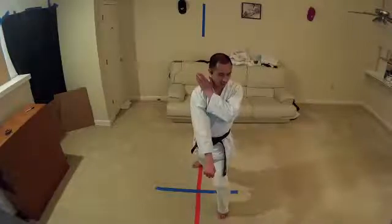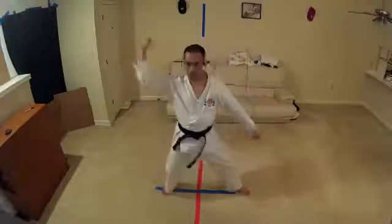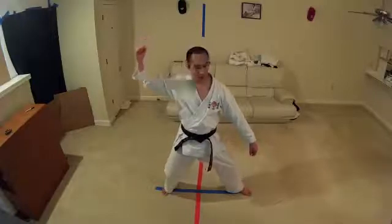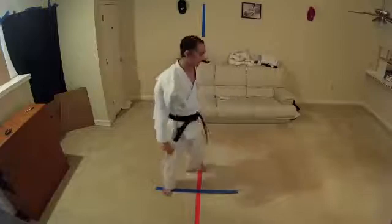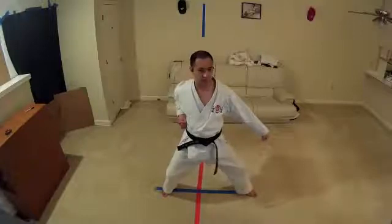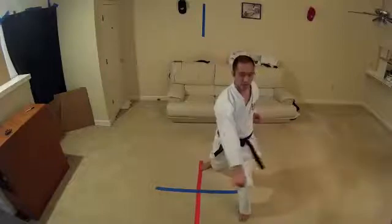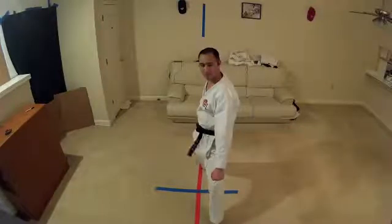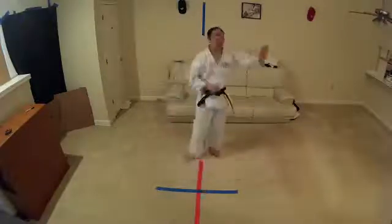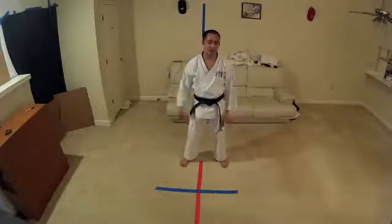Okay. And instead of mae-geri, which is Gedan barai with the front hand, Heian soto-uke with the rear hand in Ko-kutsu-dachi, we're just going to do this. One, two. So just Gedan barai in Ko-kutsu-dachi. Okay, so zenkutsu-dachi, gyaku-zuki low, Gedan barai again low. We're just still keeping the mawashi with your left hand. I'm sorry, not mawashi. Nagashi, sweeping block. We're protecting your face. Okay, so again, let's do left leg five times and right leg five times.